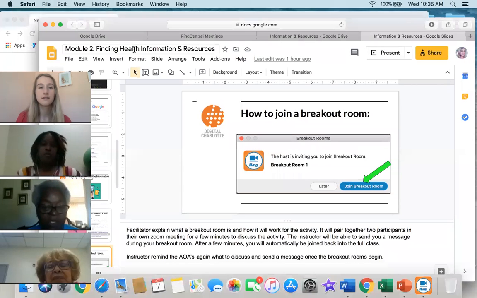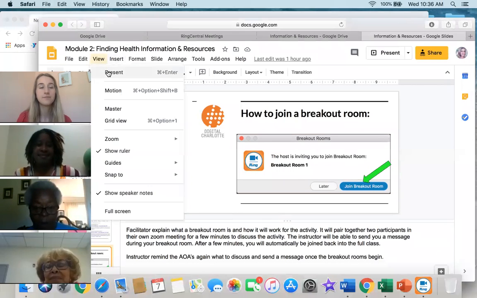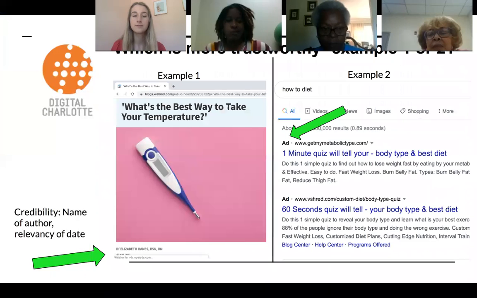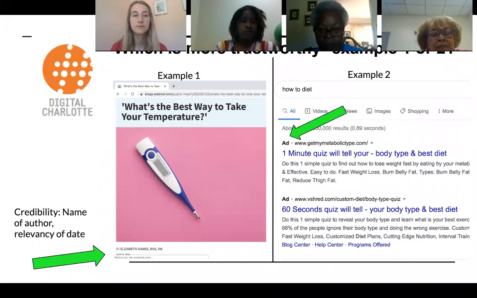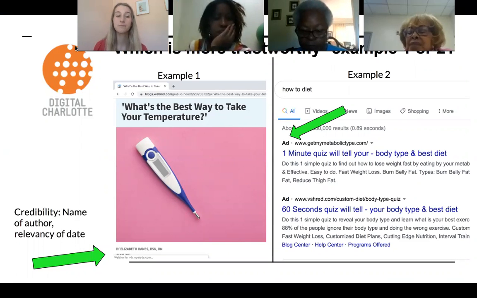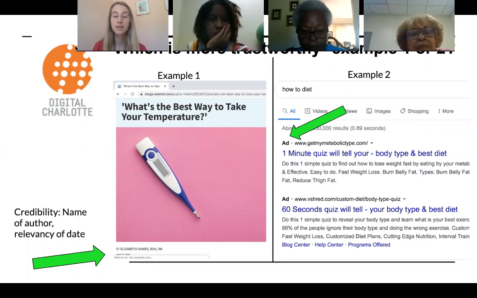So did anyone get to talk about which example they thought was more trustworthy? And I'll bring that back up so that we can see it. Yes, we talked about it. Okay. The thermometer, because the other one had too many questions. Right. Okay. What else did you notice, or did anybody notice? Well, I thought because it told who wrote the article, it gave her credentials.